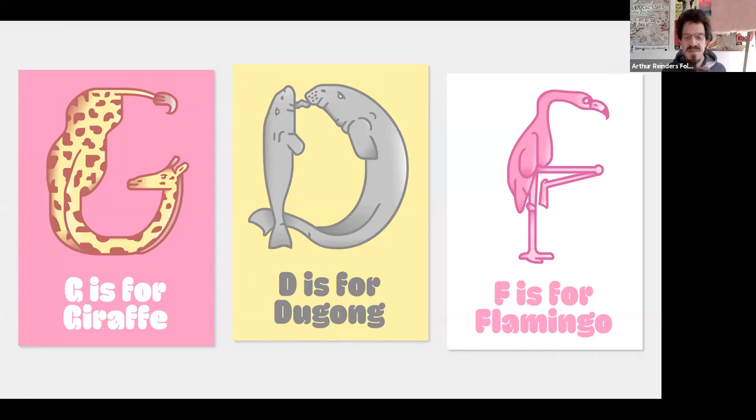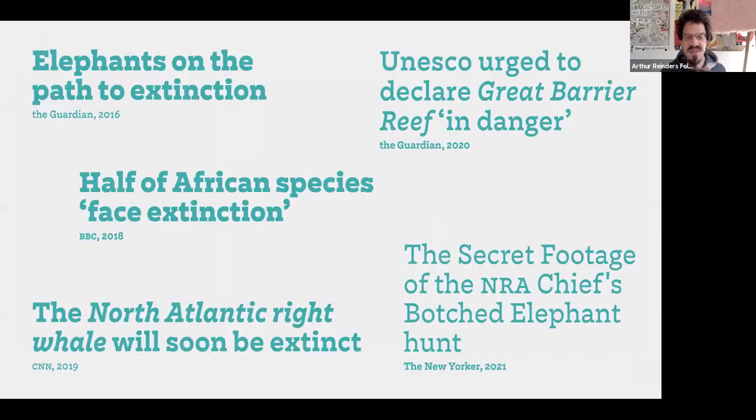PDF. So you can see here, the letters are quite happy, and you have something below it that the letter stands for. And I found myself wondering, why is this all so happy? Why are we learning all these things, it's happy, joy, joy. But in the end, actually, for instance, with these animals, the world is more like this.